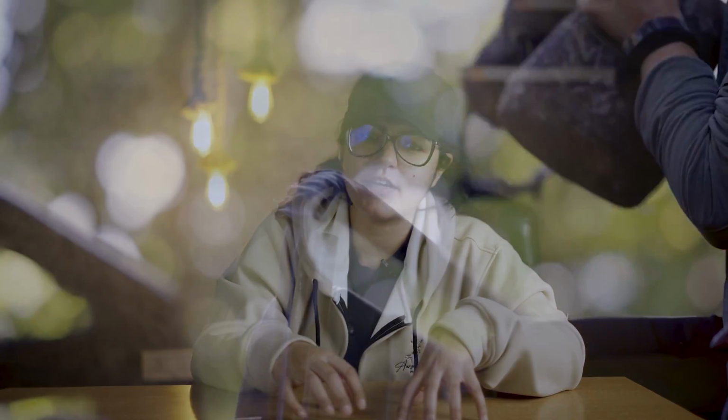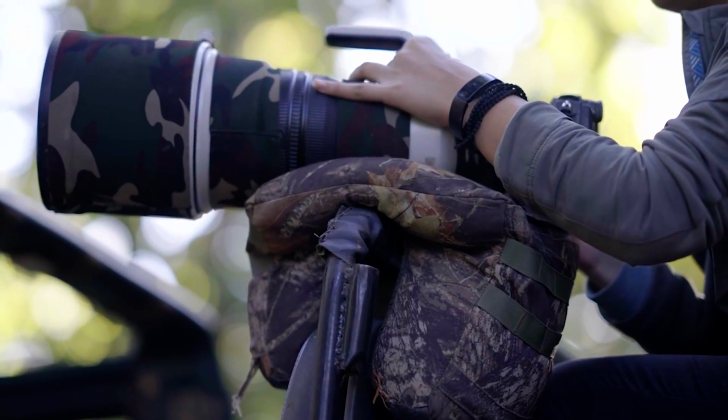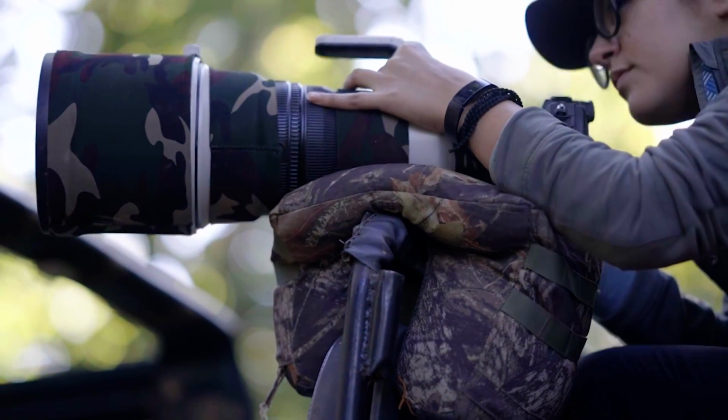Another tip is to add a support. Be it a beanbag or a tripod, use them in low light. I understand the handling issues that come with heavy bean bags or the struggle of mounting the tripods, but it's nothing compared to the kind of images you can get in low light after adding them.